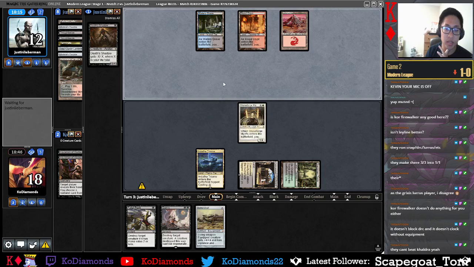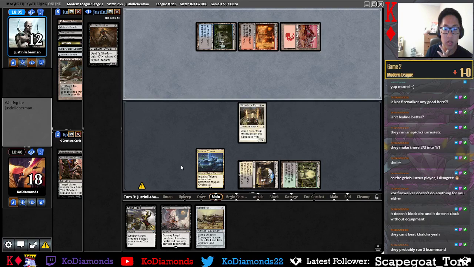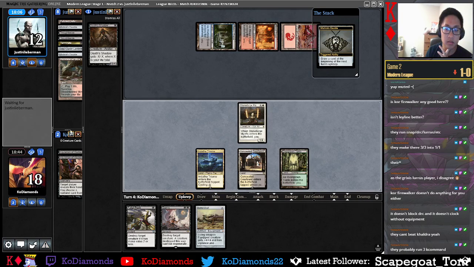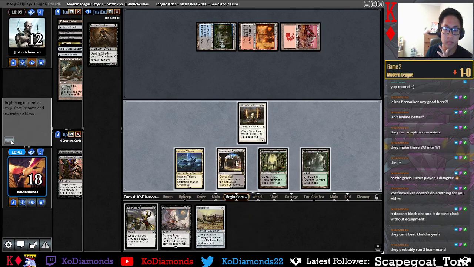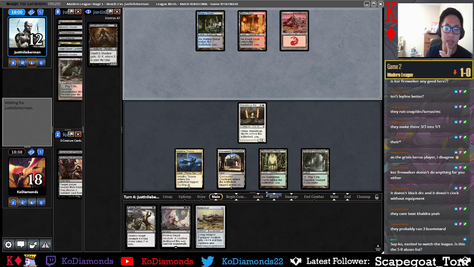They're playing Shadow. They know of this push. Oh, interesting. Oh, Kolaghan's also a very clunky card. So if they pass here, I might not activate Stoneforge Mystic.